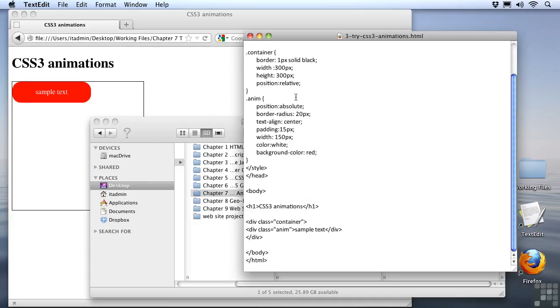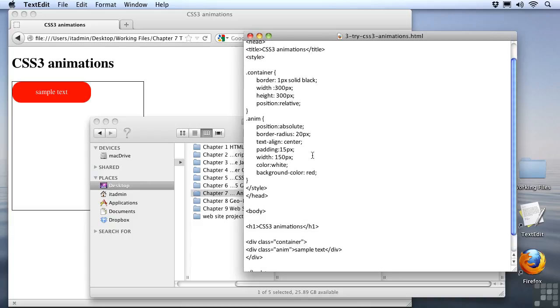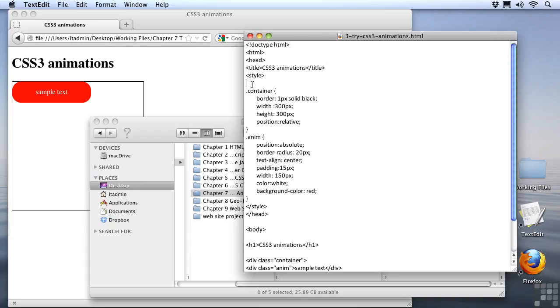We can actually animate just about any property in our styles here. But for our first example, let's just pick out the background color, which starts out at red. What we want to do first is define an animation where the background color changes. I'm going to go up to the top of our style block here, and I'm going to add in a special keyword for defining animations. We use @keyframes. And we give our animation set a name. I'm going to call this rainbow background.